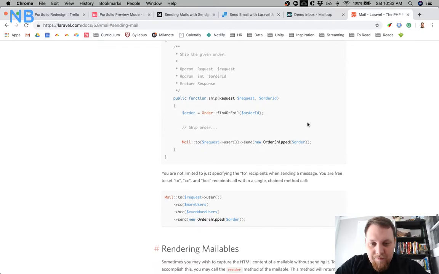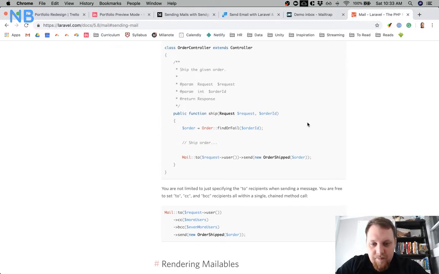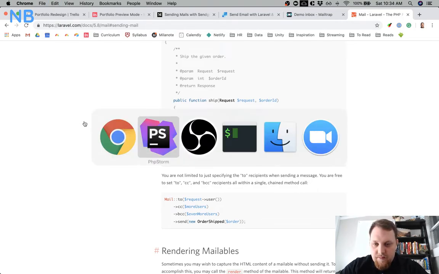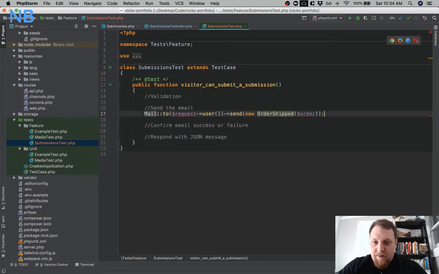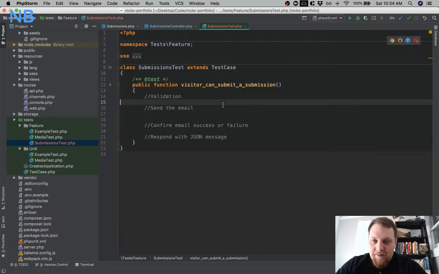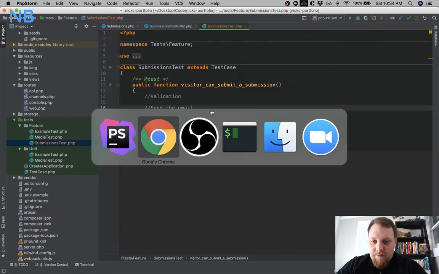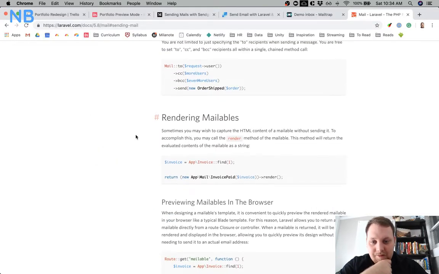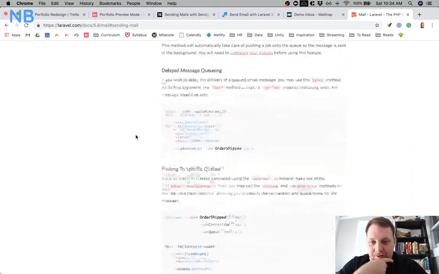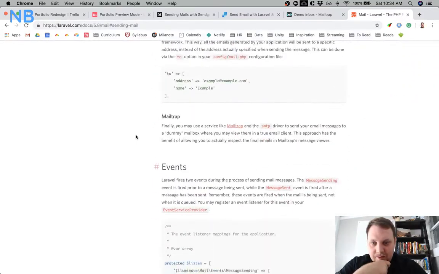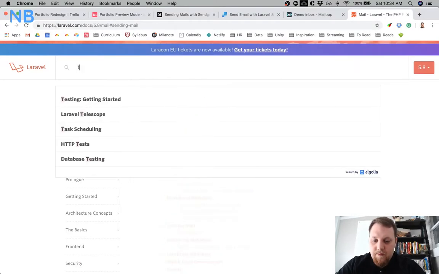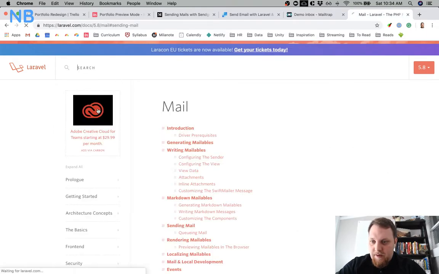So maybe we'll get rid of the model. But something like this. So to send the mail, I don't know. This is the test that I should be writing, but it would be something like that. This might be one where I have to work backwards from the code to the test. Sometimes that gets a little confusing. They have a way to test this. Where's that? Mail fake. That's what I want.